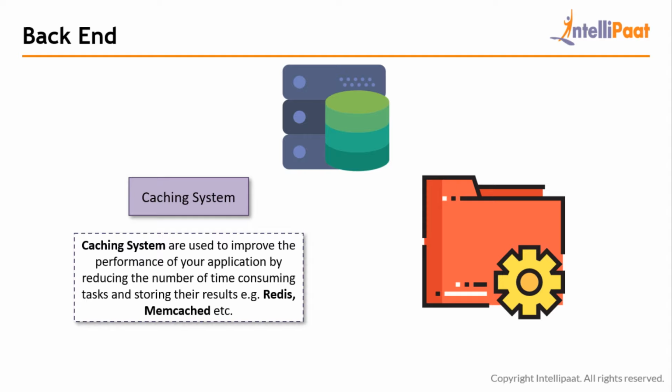So there are many caching systems available out there. There's Redis, there's Memcached, there are many others as well. Redis and Memcache are by far the most popular. However, you can use other caching systems as well. Just make sure that you know which one you're using, how you can integrate it with the framework and the language that you're choosing, and whether or not your language supports the caching system that you are going to be using.